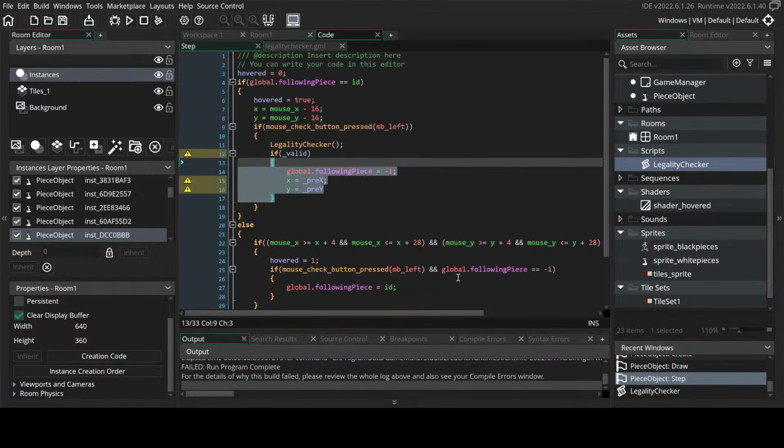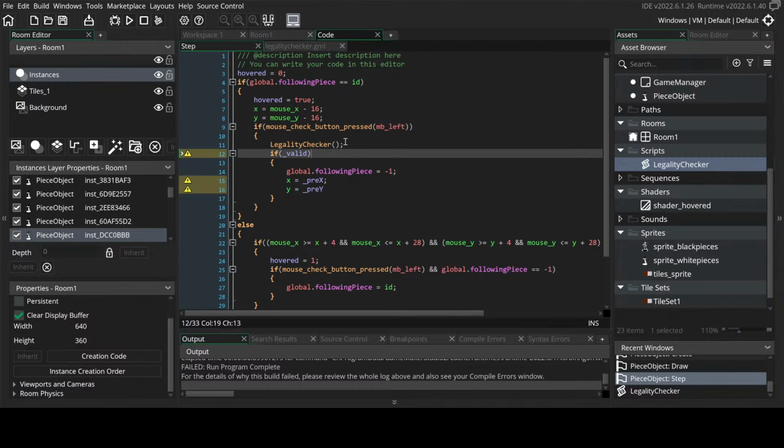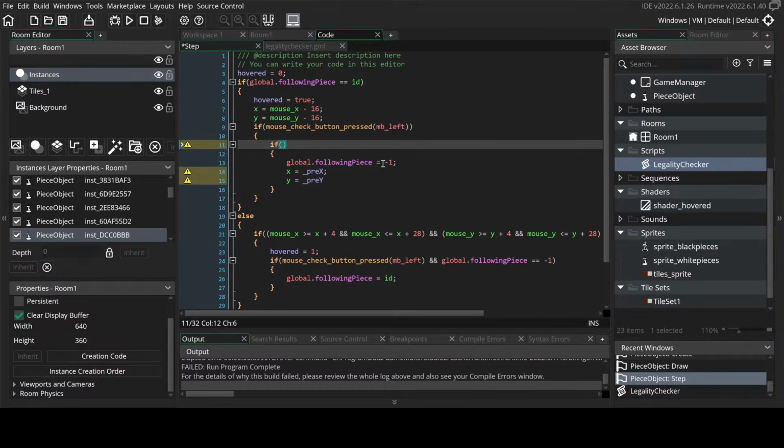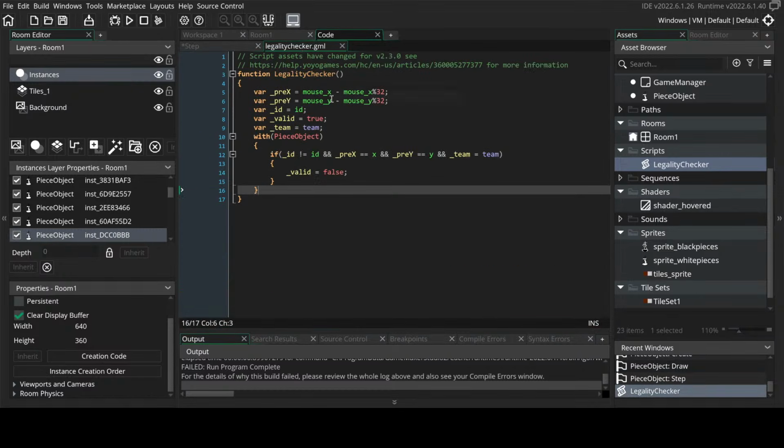Okay, there it goes. So we will give this the information it needs.